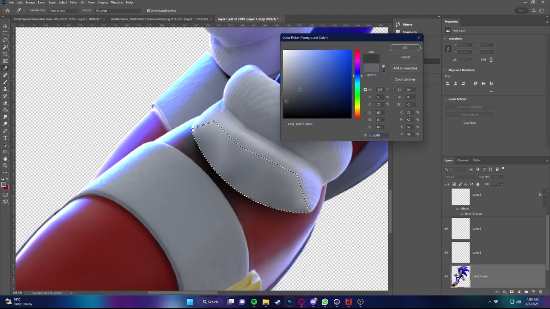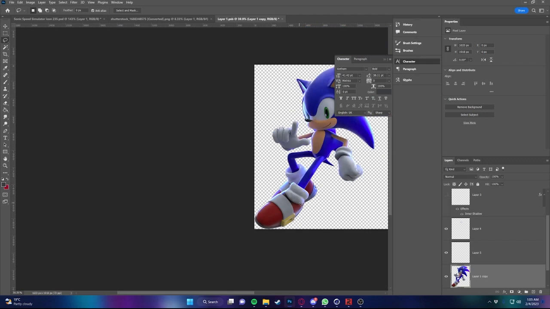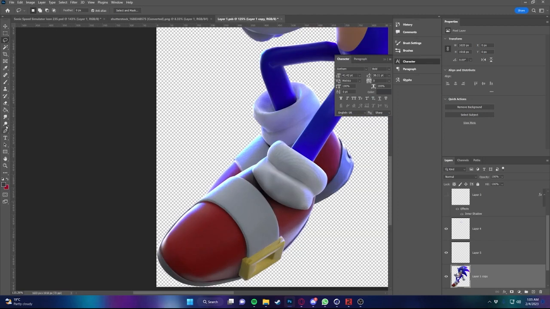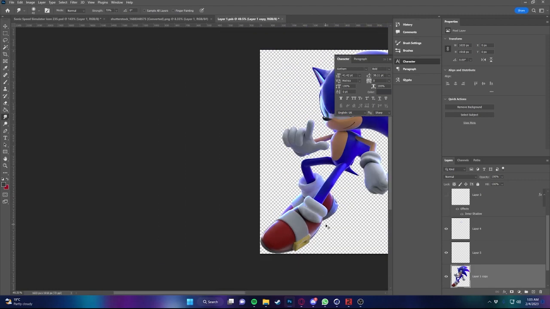Darker than this. Is it good enough? I think so. This area looks a bit strange as well.